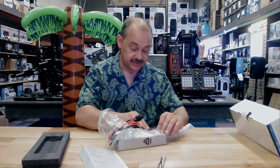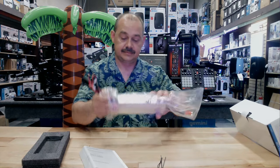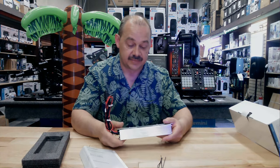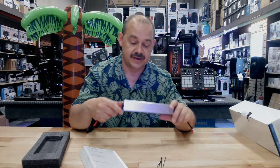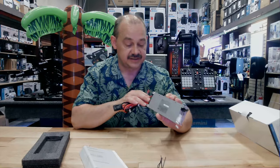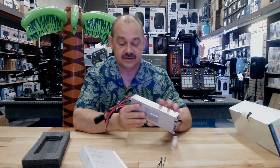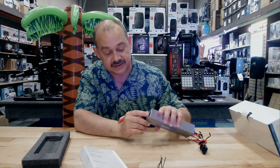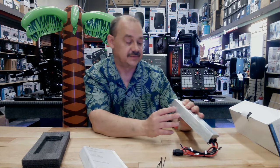Nice packaging, straightforward, keeps everything from getting all scratched up. On the back side, we've got a Clarion sticker and a serial number — make sure it's all genuine that way. It looks like it's all brushed aluminum, very sealed up. We've got rubber boots on the ends where the wires are going to come out. It's not completely sealed because we've got some remote connectivity here, which is by network cable.